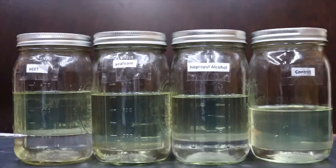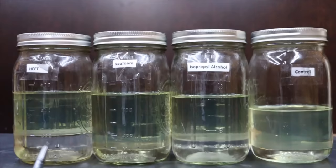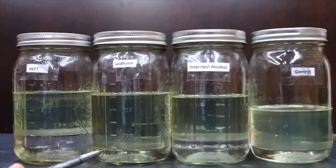It's been about 12 hours since we added the HEET to the water contaminated fuel. The fuel is above the 200 milliliter line, and below the 200 milliliter line is the HEET as well as the water and ethanol. So the way this product works is the HEET and the water are going to mix together, and your engine's going to have to burn that separately from the gasoline. So the question becomes, can a gasoline engine run off of 80% HEET and 20% water? If you compare the HEET to the Seafoam, you can see that the Seafoam mixed in with the gasoline and left the water ethanol content alone at the bottom.